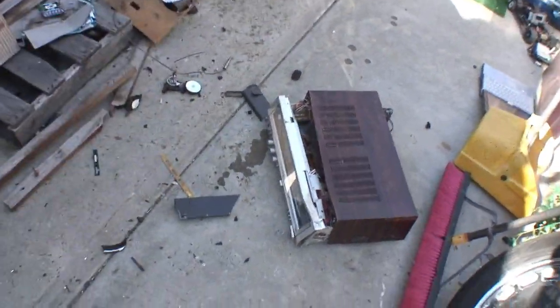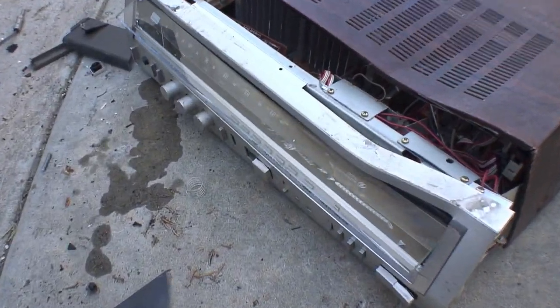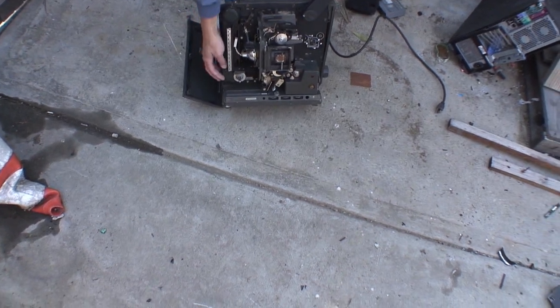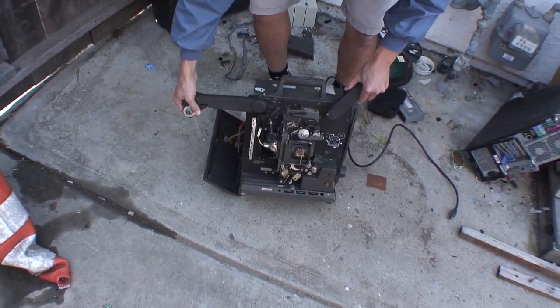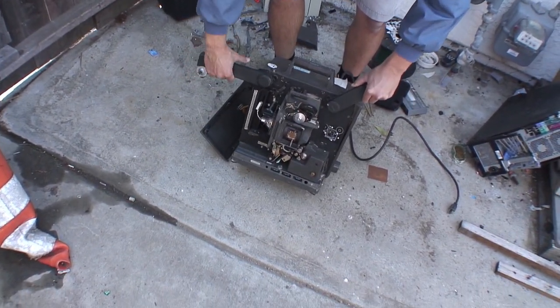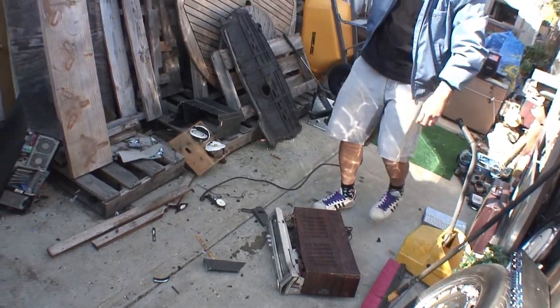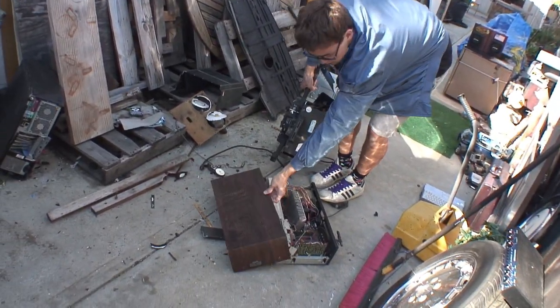That's a first. Look at the Sansui's damage. Man, this thing weighs a mint. Let's get the arms out. And of course, these arms are made so that it's easier to smash. Yeah, that's why they're there. Man, this Sansui's taking a beat. It is.